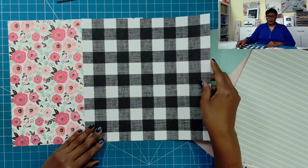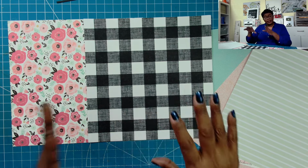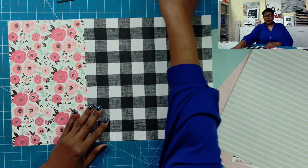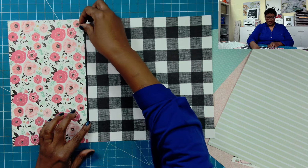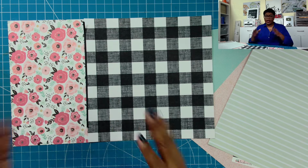You see me use this plaid a lot. This plaid is definitely going to work with this because again, it's a big bold block, but it's black and white, and this has black and white in it, and it plays well together. And I am going to take this little strip here and put that strip there. These two patterns are not in competition with one another at all.